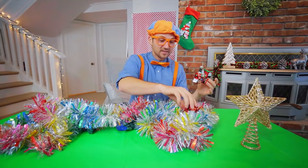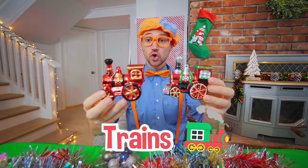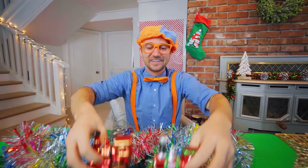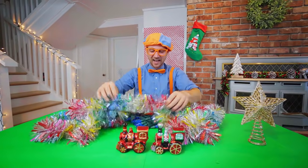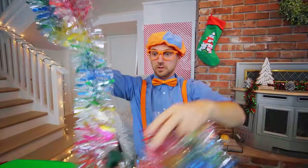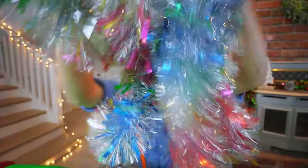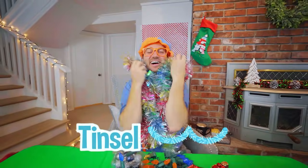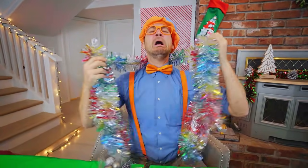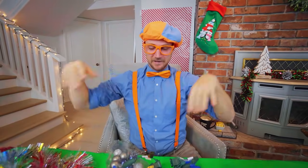Okay, and now we have some ornaments. And these ornaments, yeah, they look like trains. Choo-choo! Okay, I love train ornaments. Whoa! Yeah! Wow! This is called tinsel. Whoa, it's so soft. Makes me sneeze when it tickles my face. Okay, let's put that right over here.